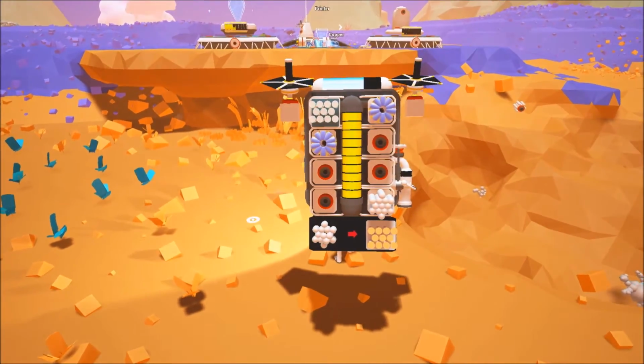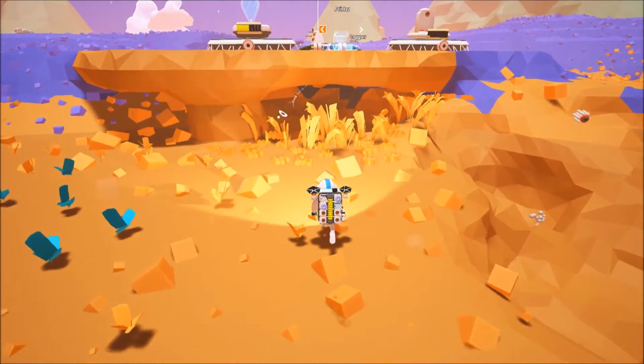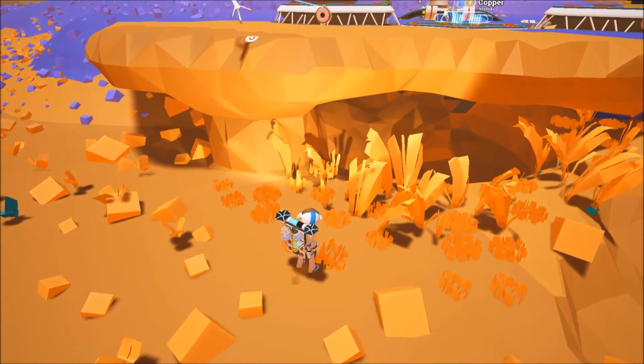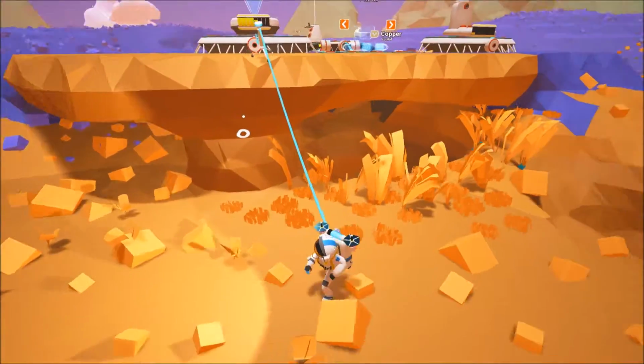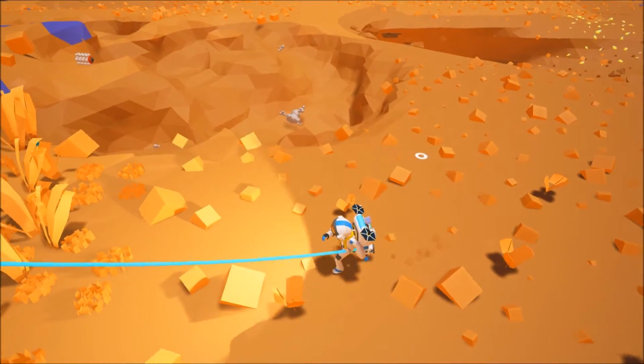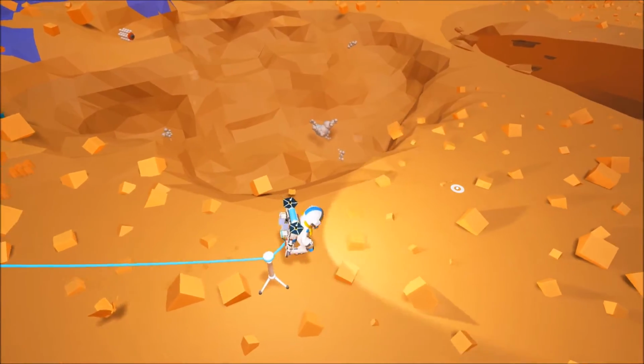I'll make 2 for now. Then you hit T to go ahead and place a tether down. I'm going to be filling this area up, so we'll probably want it to be on top there. There we go. So now I've got all the oxygen I need to be able to venture into this cave. So I will reconvene as soon as I find some copper.